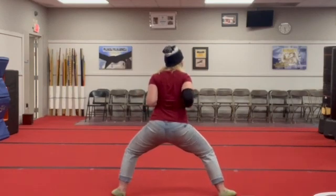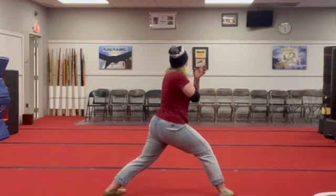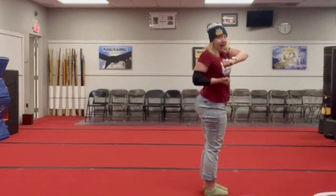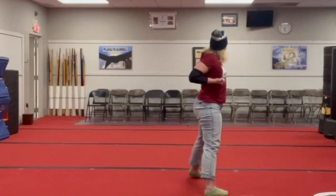Rotate back to our true north, into that forward bow. You can either keep it on planted or on the close, it's completely up to you, but make sure it goes close to open. Focus on that. So here they're grabbing your hand and you're stepping back into a motion defense. So they're coming into you for that back fist.